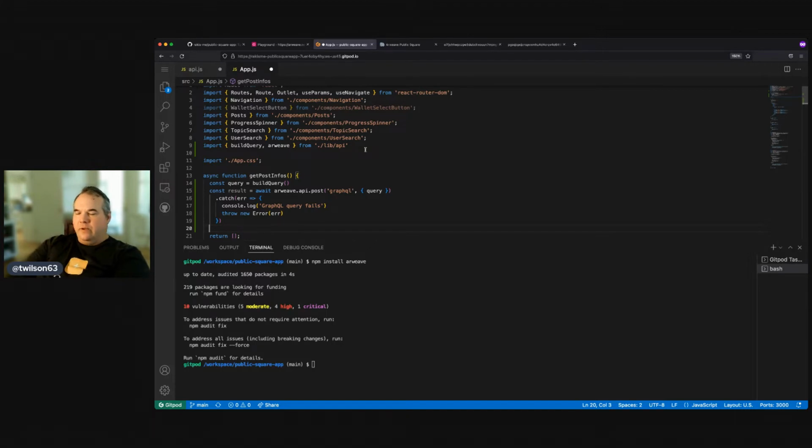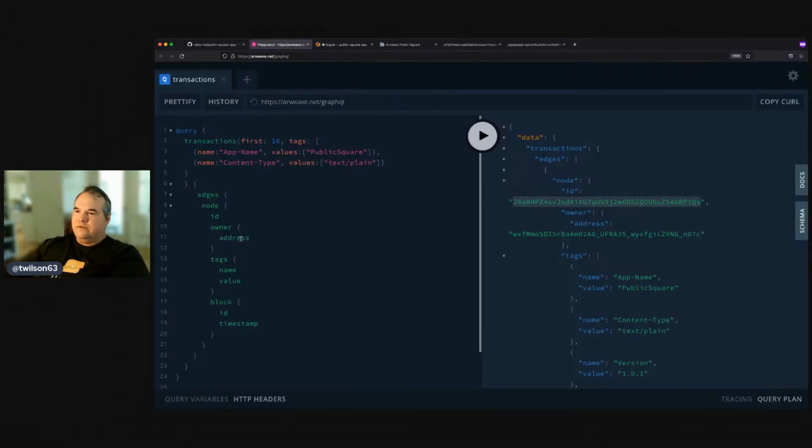Now that we have our post to the Arweave gateway, let's go ahead and grab what comes back. And what's kind of confusing is that when we return a response, it's going to come back as the shape of the GraphQL response that we specified here.